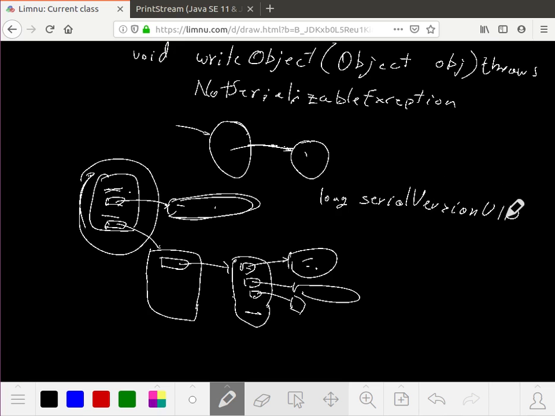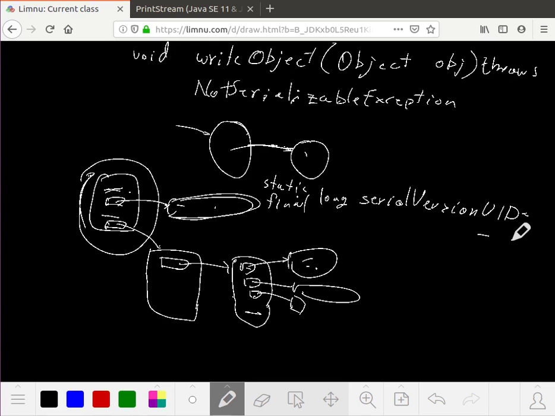This is of type long, and it is a static and final variable in a class which implements the serializable interface.